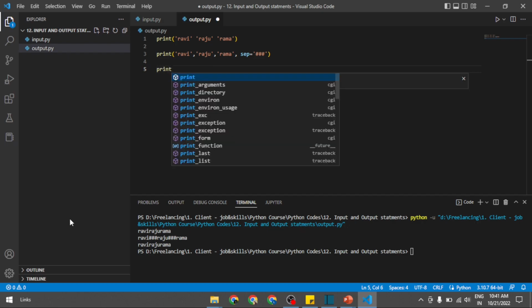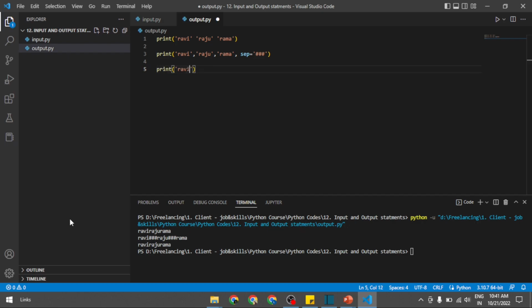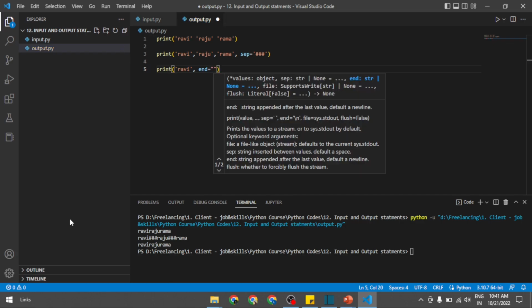Now let us execute this end argument in our print function. I will try to print Ravi, end equals \t. What exactly does \t mean? \t is a tab space after the string object.